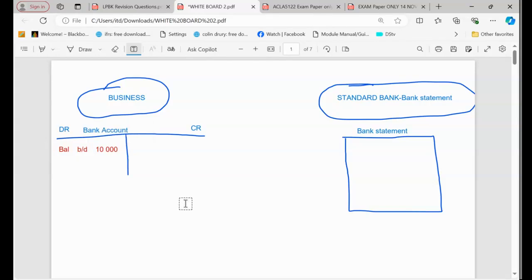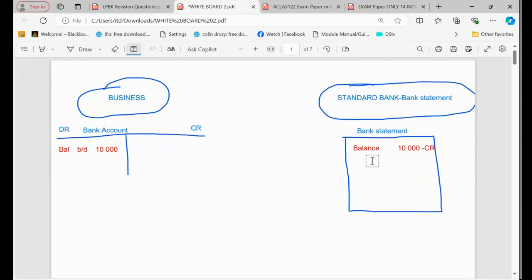So let's say we are lucky enough in the bank statement. Remember, whatever we have, this is cash. Like you said, this is an asset. So the same 10,000 has been deposited into the bank, so it must be a balance again here. A balance of 10,000. How will the bank show it? Will the bank show it as a debit or credit, and why? It will show it as a credit because it's money it owes us. Perfect. I wanted that. This is very important before we can continue.